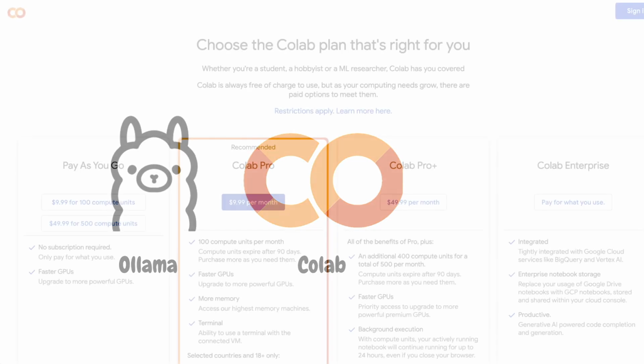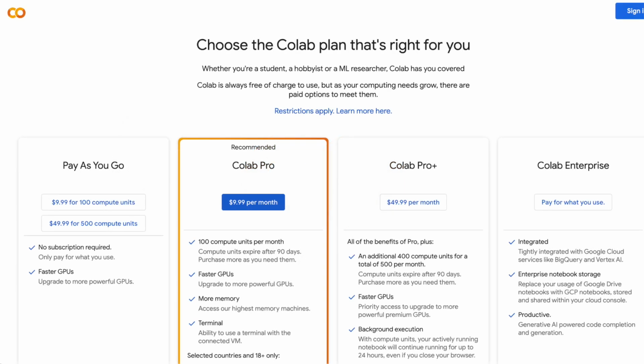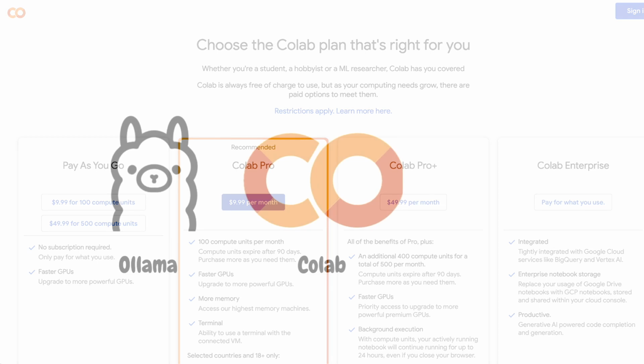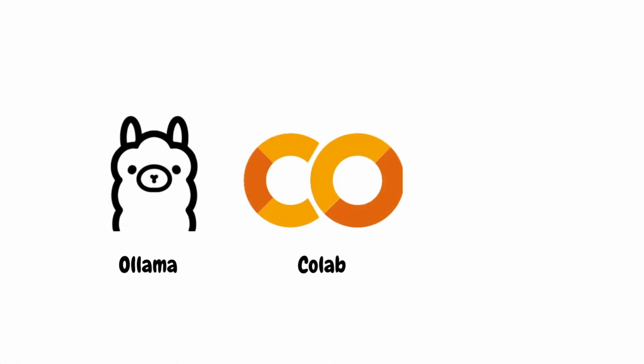To make your large language models run quickly, consider upgrading to a Colab Pro subscription, which provides access to powerful GPU servers. If you choose to use the free version, your LLMs will still run, but keep in mind that it won't be as efficient or fast. Also, be aware that free sessions are timed, and they'll time out after about 2 hours, which can be frustrating.